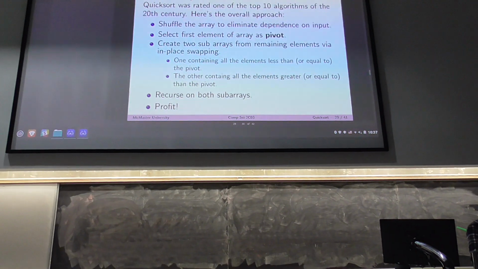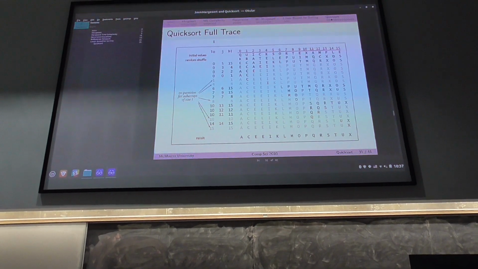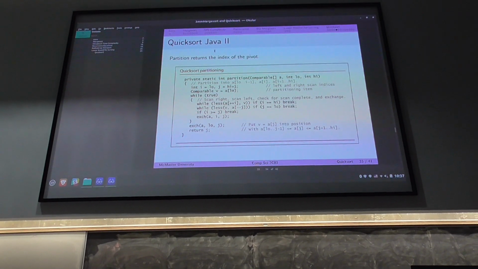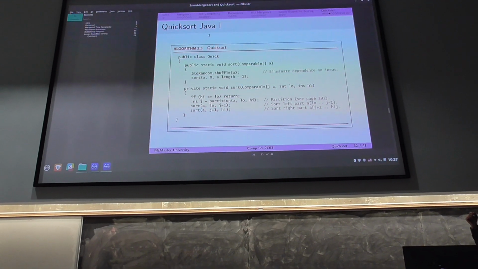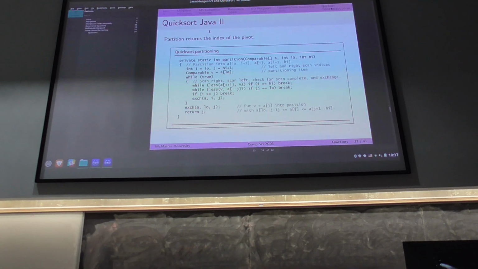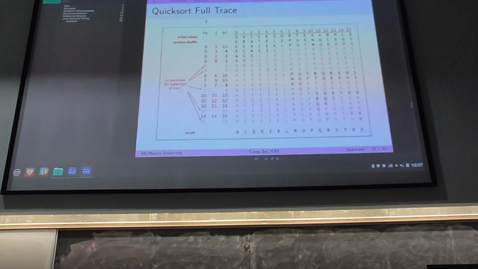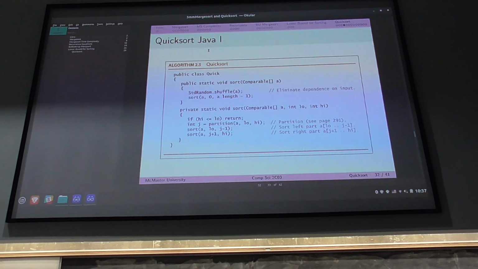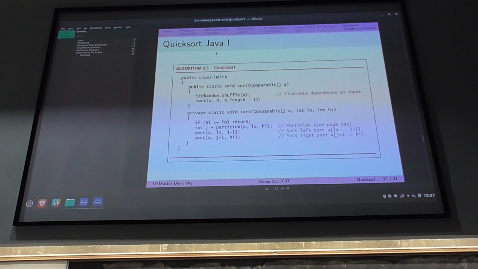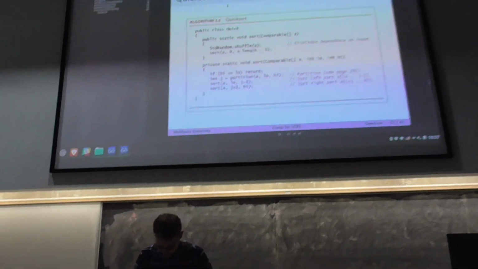So, we'd gone through the pivoting algorithm. Here's your Java implementation. I'd just like to quickly go through the partitioning algorithm again, because it's slightly obscure.